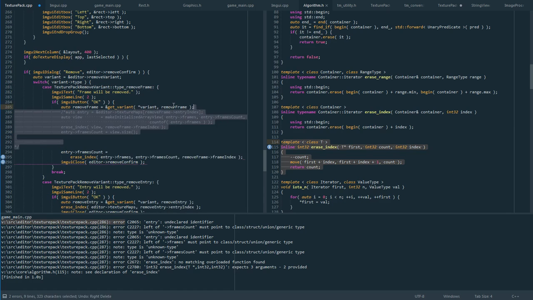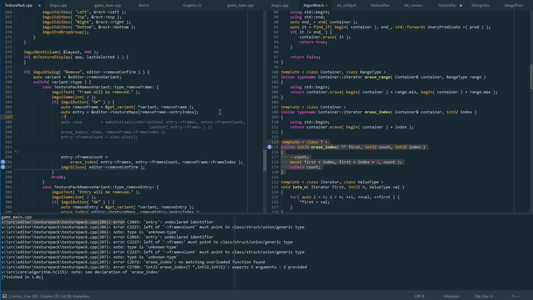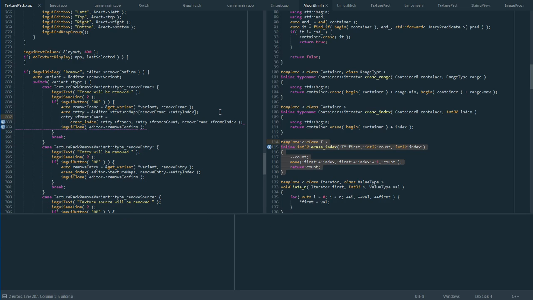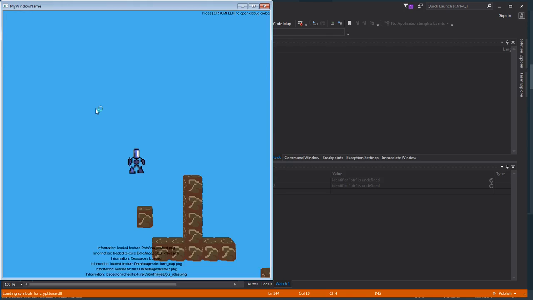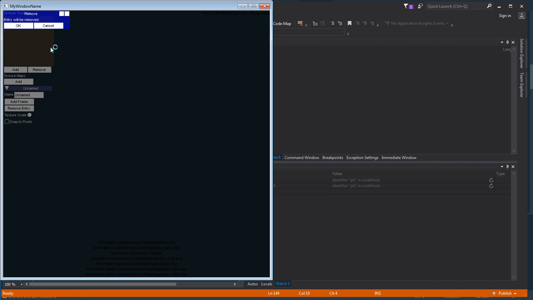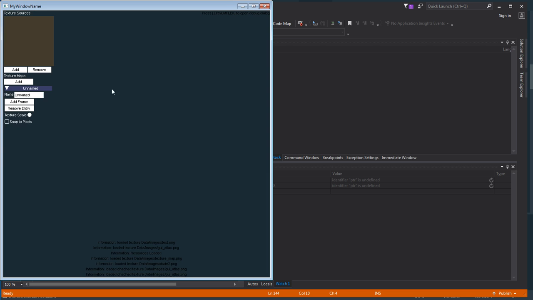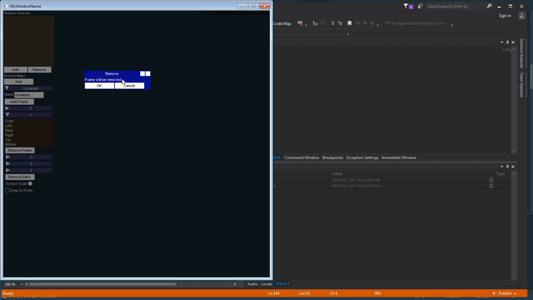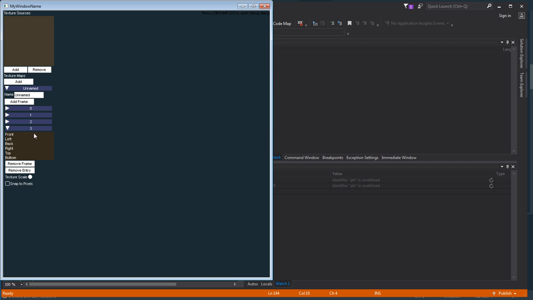Entry, oh, did I remove that? Okay, so let's try it out. We add a new entry, we try to remove the entry, cancel doesn't do anything, okay, removes it. Nice. Then frames, remove the frame, cancel doesn't do anything, pressing OK removes it.